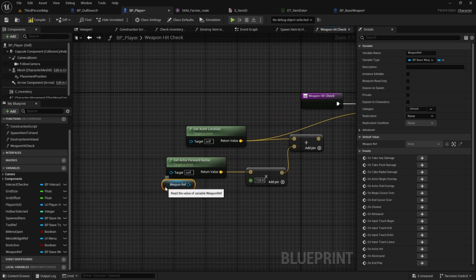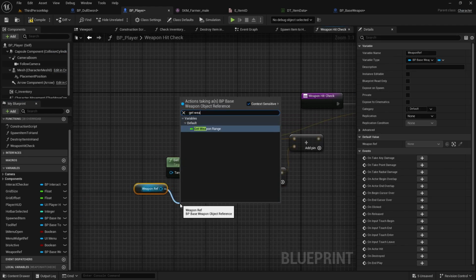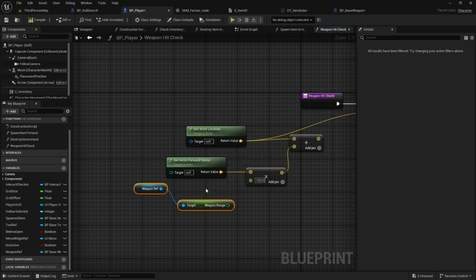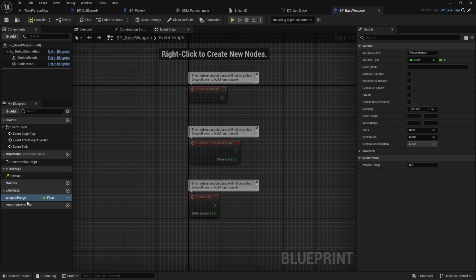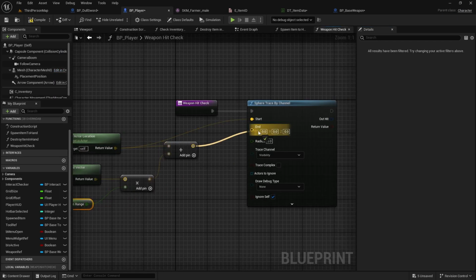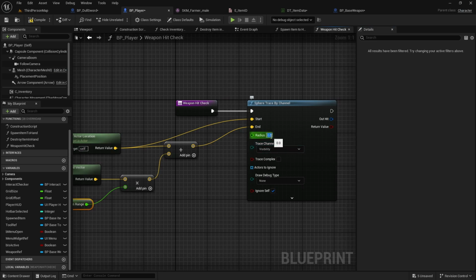And then from your weapon reference, you can get weapon range. Plug that in. Make sure you do give it a default. So right now it's at 0, so it's not going to go anywhere. So I'm going to base them all to be 125, and then we can alter later on. And then that will be our endpoint. Our radius can be 45.